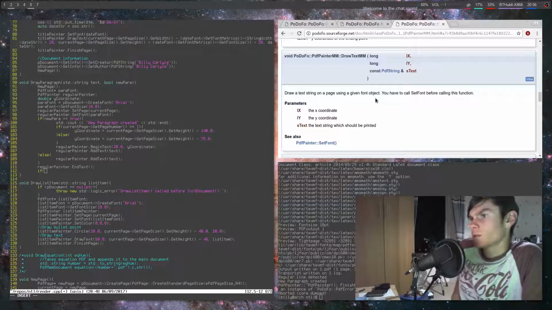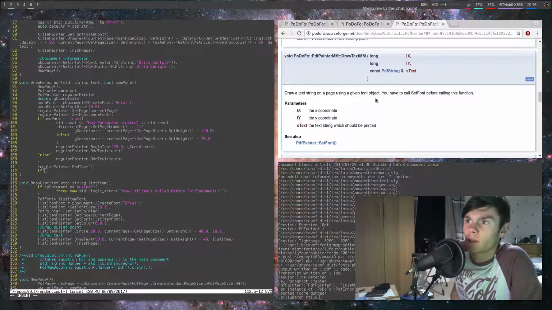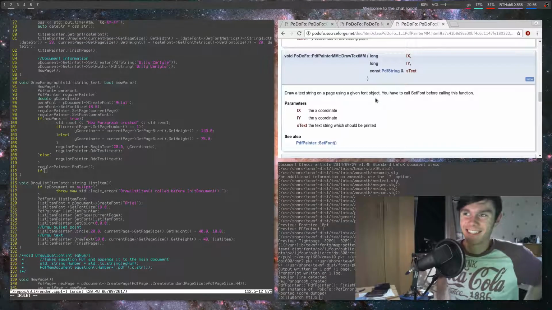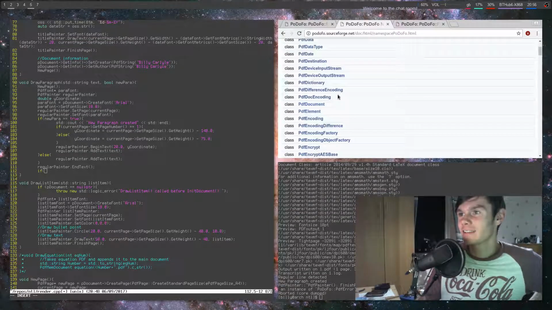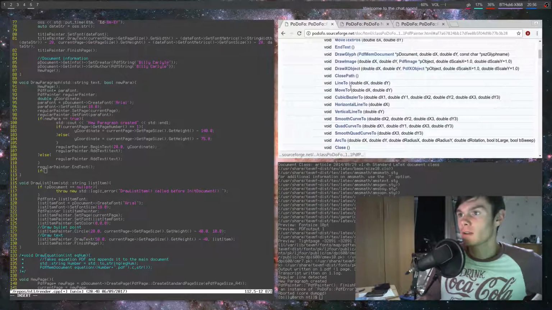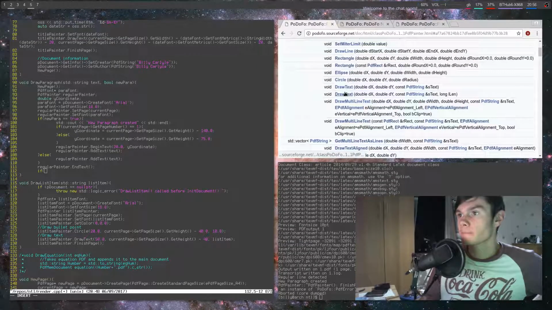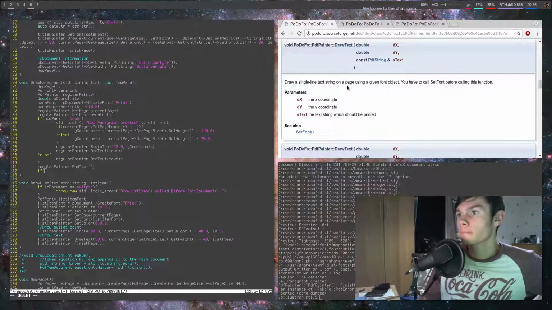I suppose if we used something like this, I think there's draw text in here, doesn't it? Yeah, draw single line text string in a pages.